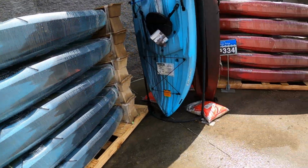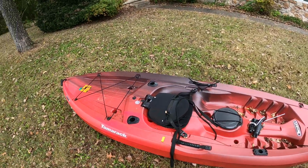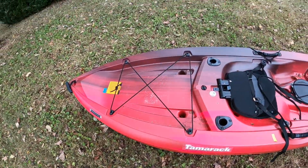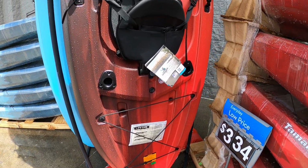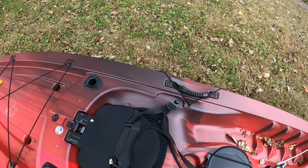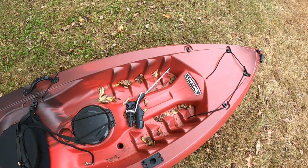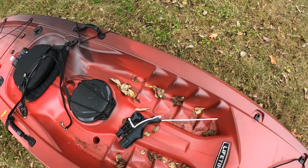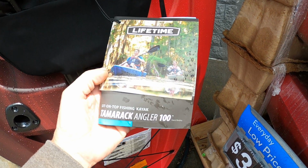And then at the end of summer they had a bunch of them left, so they wound up marking the price down on them. But this red version here called the Tamarack, somehow what happened with these was they got marked down real low. Some of them had some defects, like here on these handles. Squirrels had chewed through, maybe in the warehouse or something. Now on this one the handles were good. I picked out one that had good handles, but on this one the squirrels or whatever had chewed through that bungee cord right there. So they marked these down as if they were damaged, which they were because of the damaged handles.